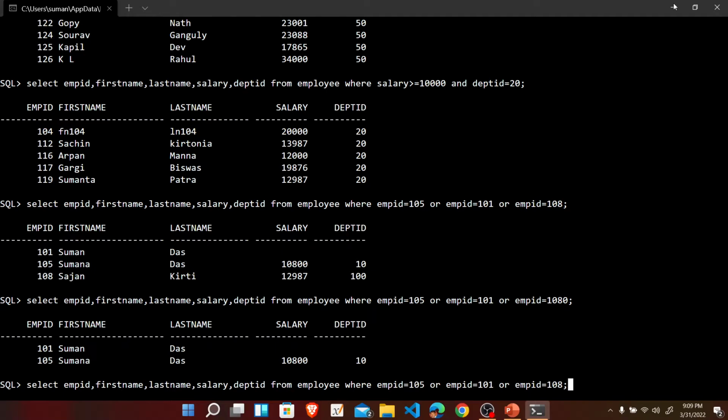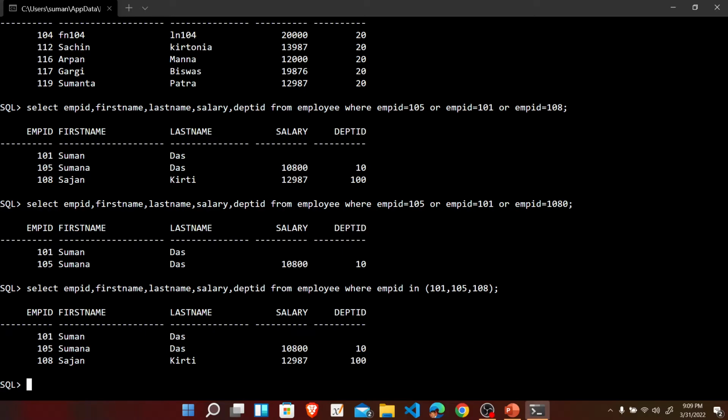So here the statement would be like that: where EMPID in, and within parenthesis we are writing 101, 105 and 108 and then semicolon. Press enter, and here we are getting the same result as before.